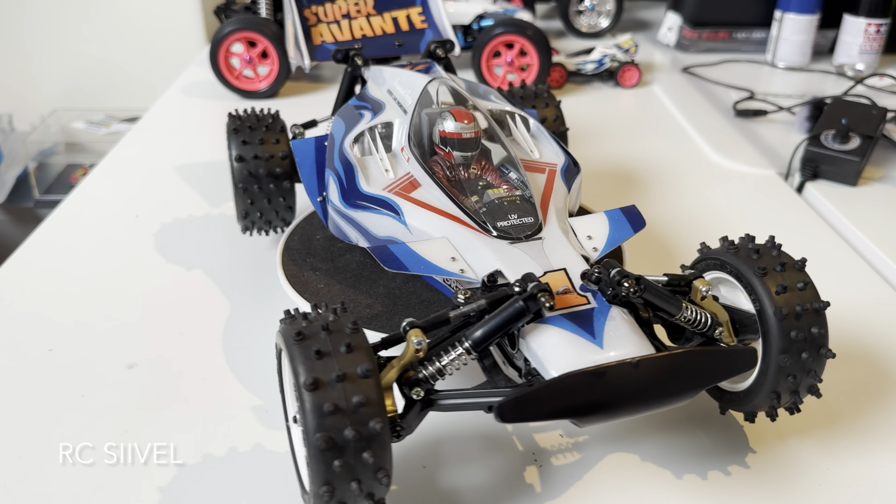However, I'm not quite satisfied with this model. It's because the front wheels are moved backward closer to the cockpit to accommodate the front dampers, which is very different from the original mini 4-wheel drive racer. But the TD4 chassis makes a complete model possible, as those dampers are hidden within the chassis. In this video I'm going to show you how to make this.